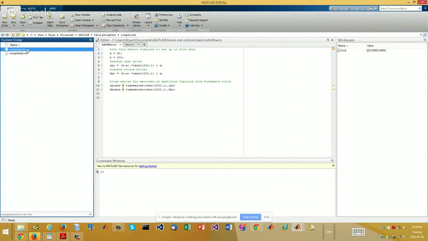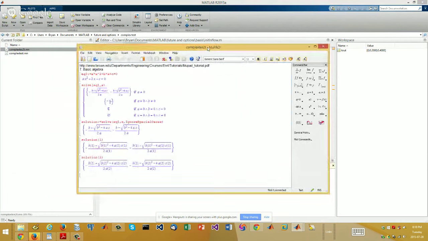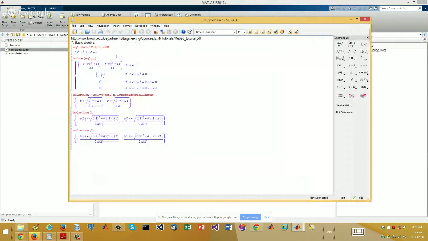All right, so what I'm going to do is load in this file here. Okay, so let's just say you see in a research paper this expression, and then you also see this. Well, when you use MuPAD here in the red and you enter in the MuPAD language, it will give you the exact scientific notation, so you can verify that against your source. So you can get exactly what you would expect. So in this case, if you solve, this is what it will output, and you can verify that in your research paper or book or whatever. It's a very, very powerful feature, and it enables you to have full access to all the different abilities, such as sine. You can build expressions as such in MuPAD.